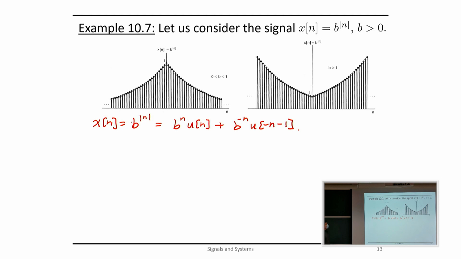Okay. So this is probably a little bit different from the continuous time case because the indices are discrete. So you have to be clear about which indices are included in the right side and which ones are on the left side. So basically, we take all indices from 0 to infinity as the right side, and all indices from minus 1 to minus infinity as the left side signal. Okay?